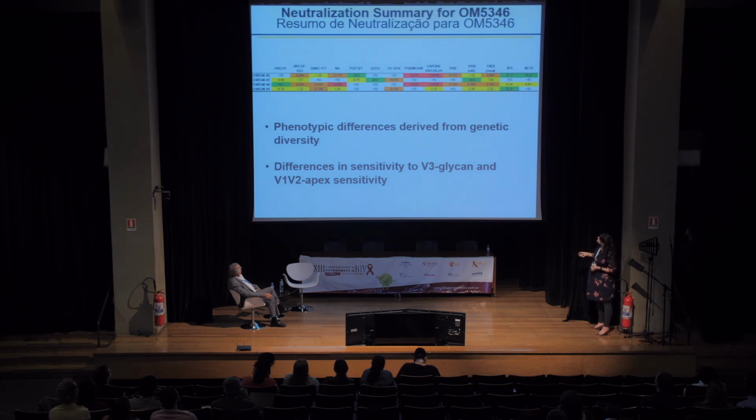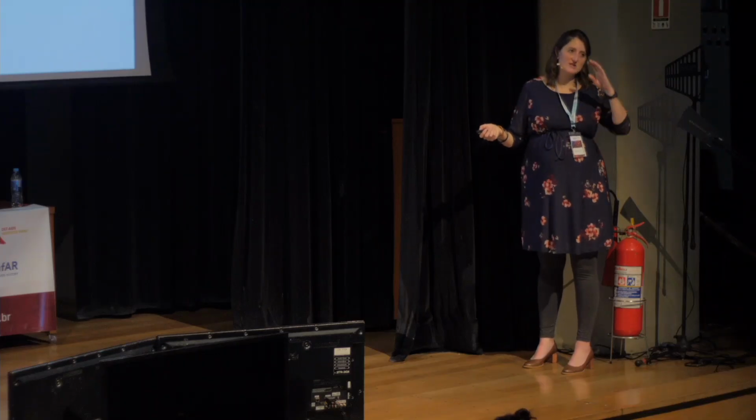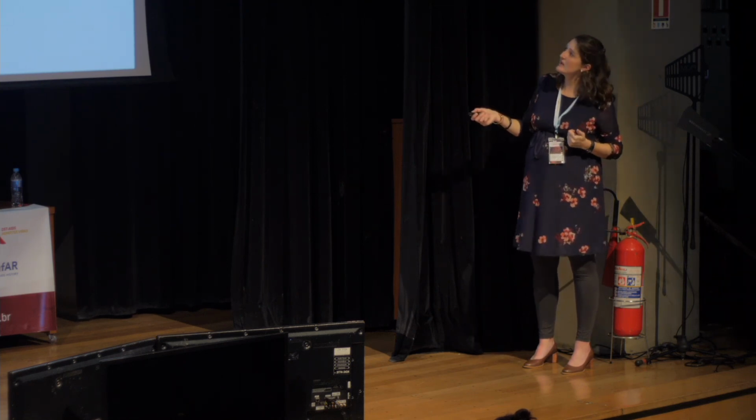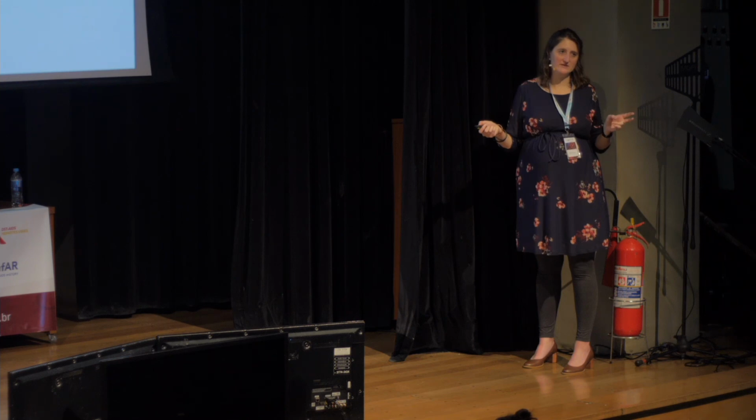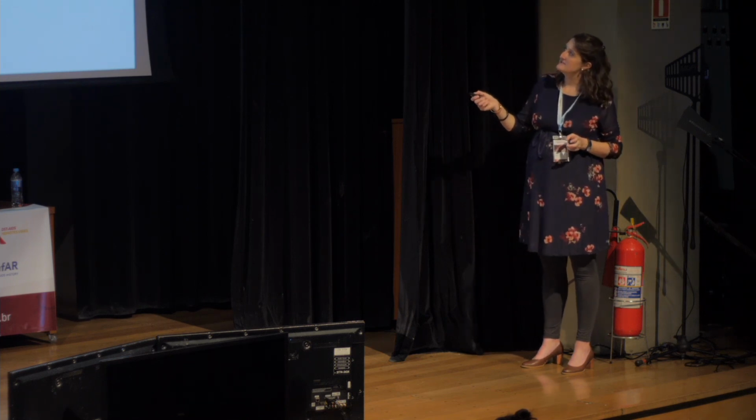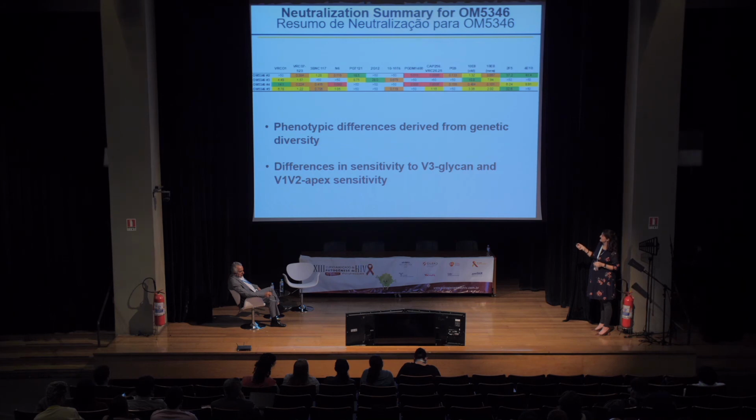Okay. So then we are interested in linking, and this is an ongoing project in our lab, this phenotypic profile with genetics of the virus. And so here I just wanted to delve into a little bit one of the most phenotypically different participants, and I had pointed out before this person with their graphs, they have different sensitivities to V1, V2 antibodies and V3 antibodies. And you can see that here, that half the viruses are sensitive to 10^74 and half are resistant, and half the viruses are neutralized by this PGDM 1400 antibody, and half of them are resistant, and it's the opposite too. So there's a lot of phenotypic diversity here. We wanted to get the source by looking at the genetics.